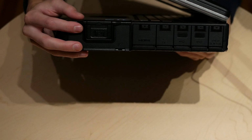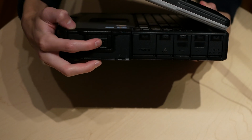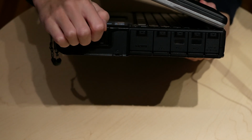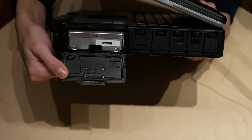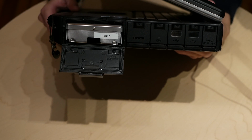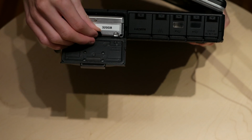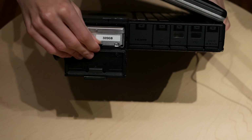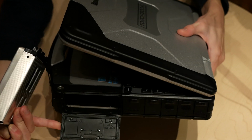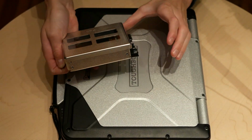And then, over here, I have to open up the screen a little bit for this. This is the hard drive slot. So to open it up, it has like a two-step thing. All you have to do is just push that over there, and then pull up, and then you have your hard drive. Ignore this thing right there. That's from wherever this thing came from, really. But you can just use this little tab, pull out the hard drive, and put that up so we can set this down, and we can take a look at the hard drive a little more.